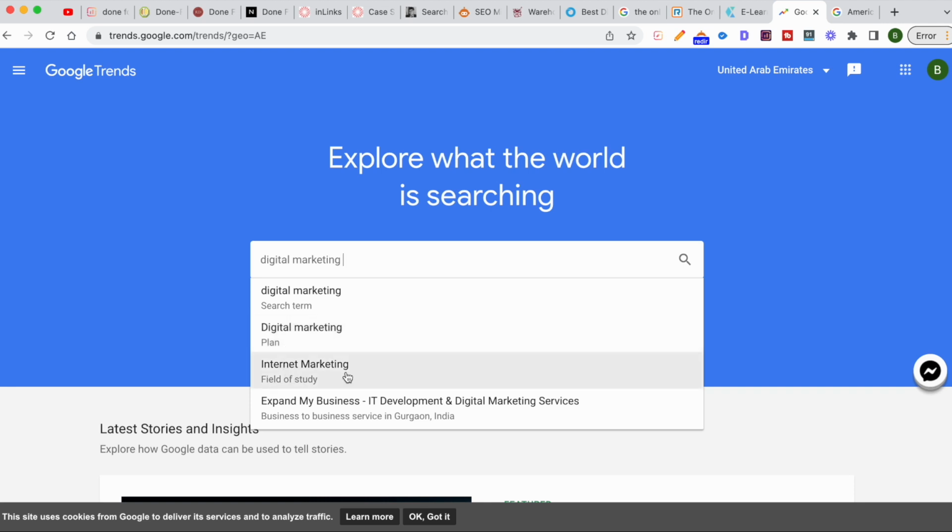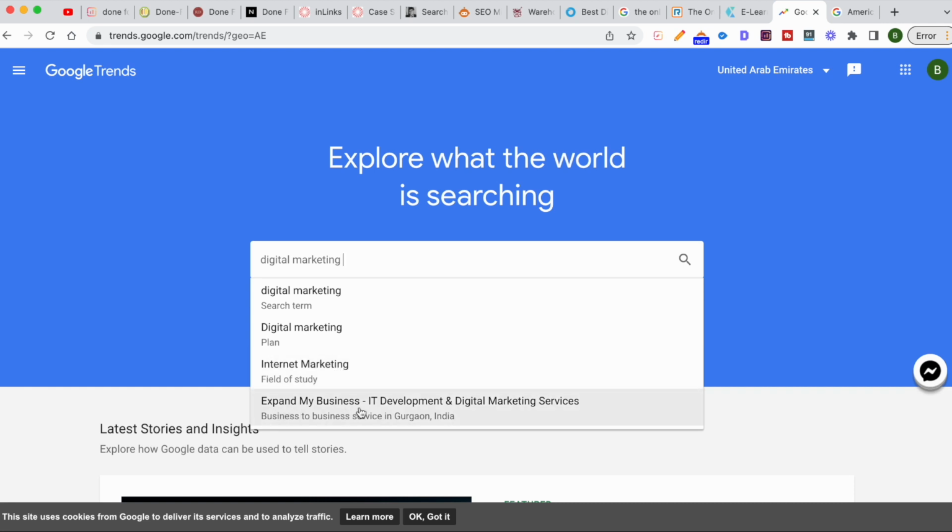It associates internet marketing with field of study. Interesting, because internet marketing is not necessarily a field of study. People use internet marketing as a search term. They want to rank for that search term because they're trying to sell their internet marketing services. But Google identifies this as a field of study. So if you're trying to rank for internet marketing, for instance, you might not get the kind of traffic that you're looking for, and you probably might not be able to rank with the more commercialized content. So you probably would not need to take a look at this.